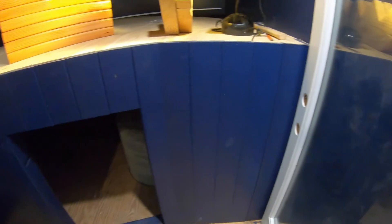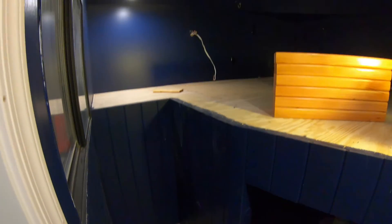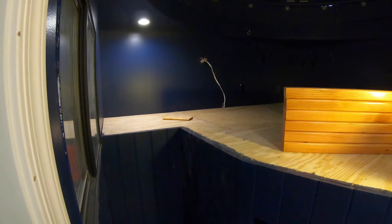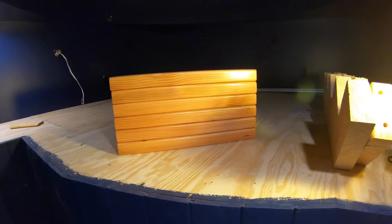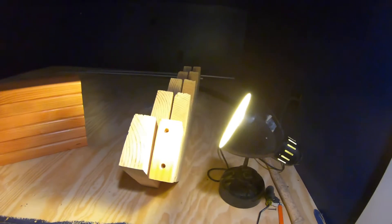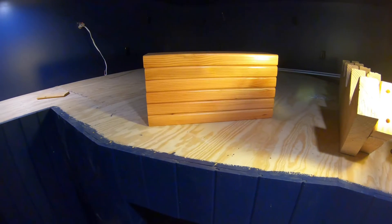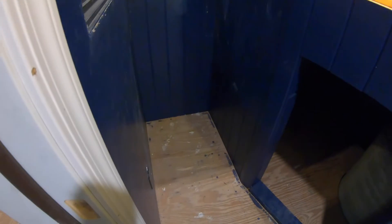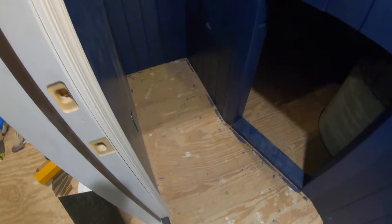I finished this off with tongue and groove after we built the deck, and I painted it the matching blue of the walls. There are my treads and my stair stringers — two and two and a quarter inch, two inch steps. They go right in this little alcove, but before I do that I need to do the floor.